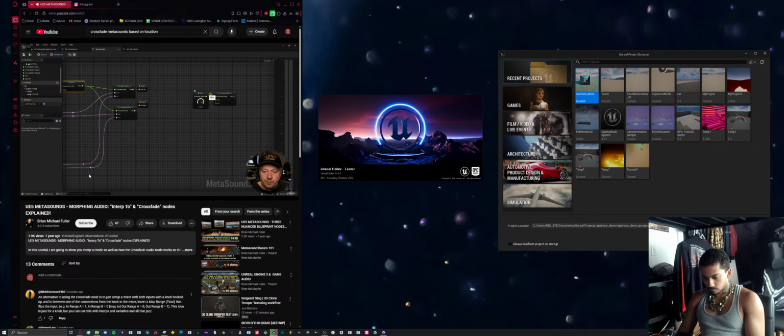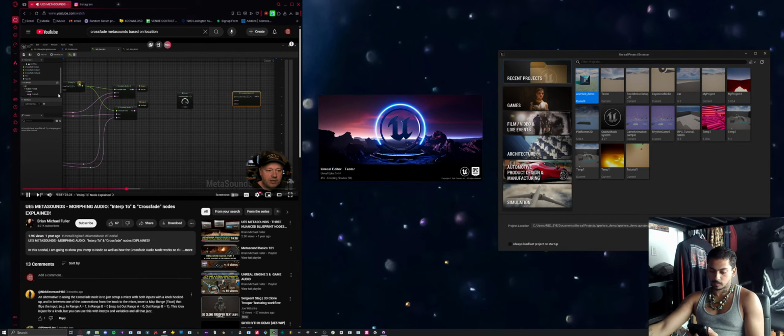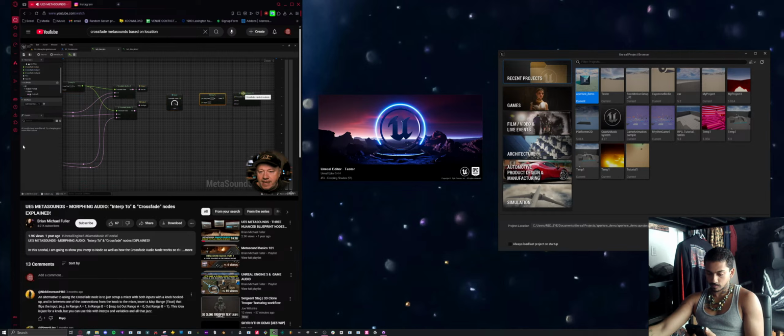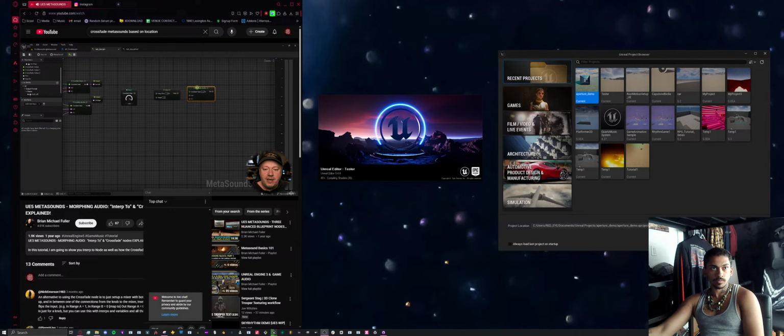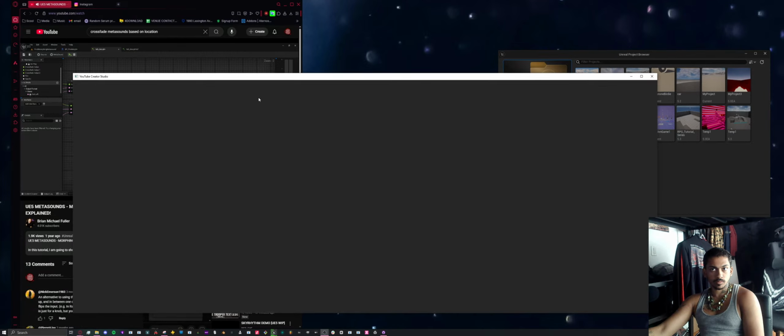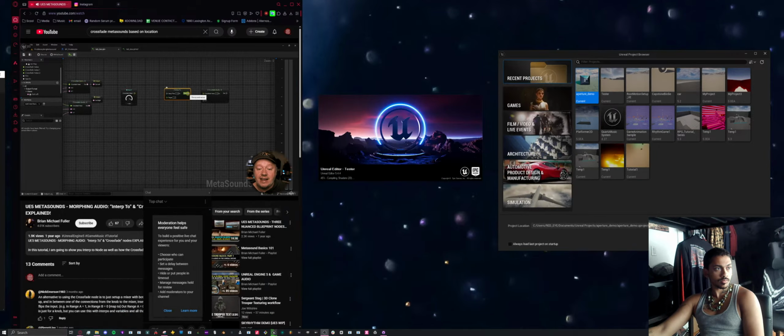Now let's talk about the interp node. Let's come over here, let's disconnect this. Let's move this interp node over to here. What the interp node does is it basically changes a value over a period of time. And in this case, right here, you can see interp time. 1 is 1 second. So what this is going to do is whatever this target is, it's going to change this value from whatever it's set on to that target.